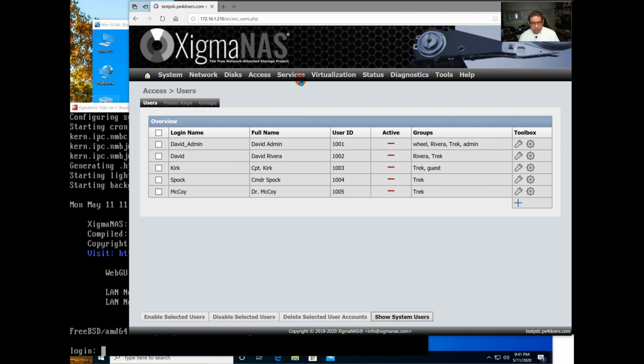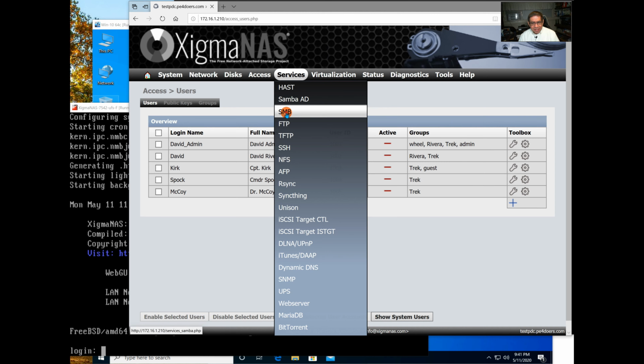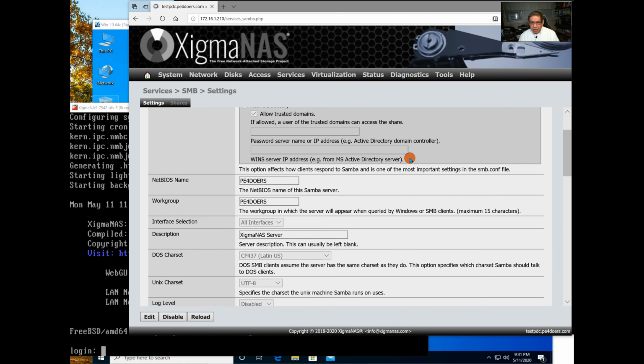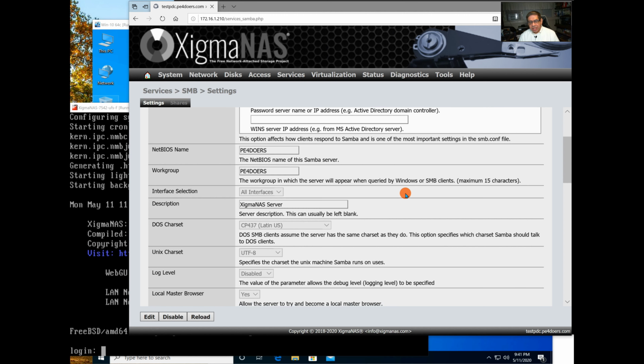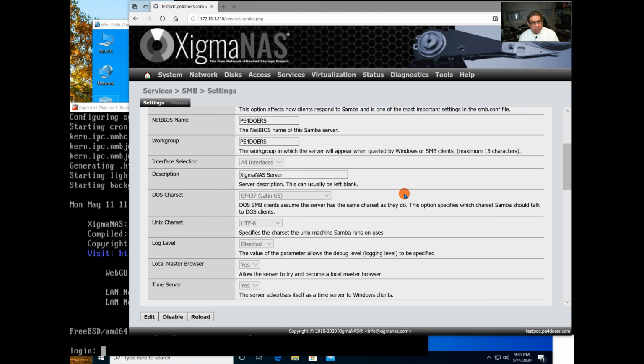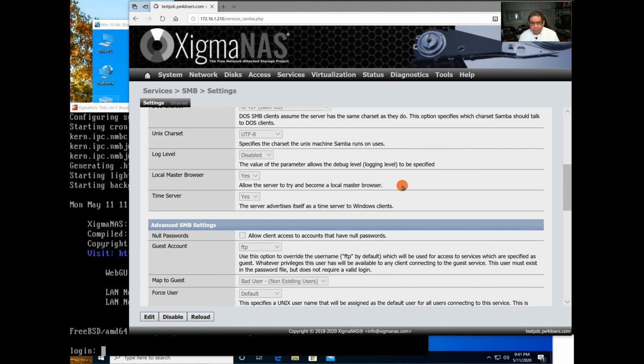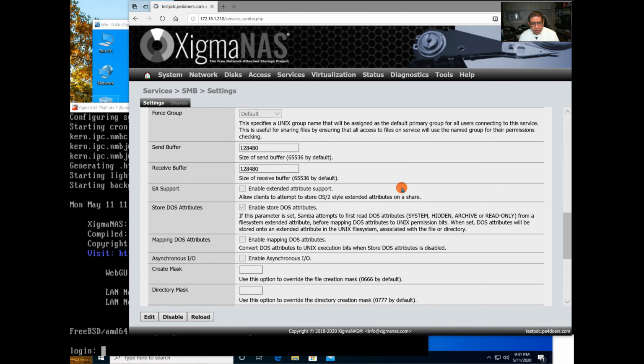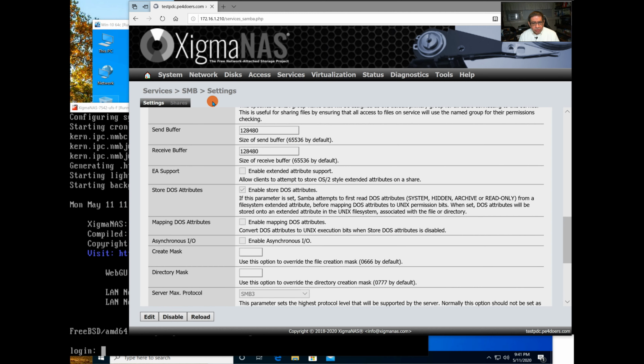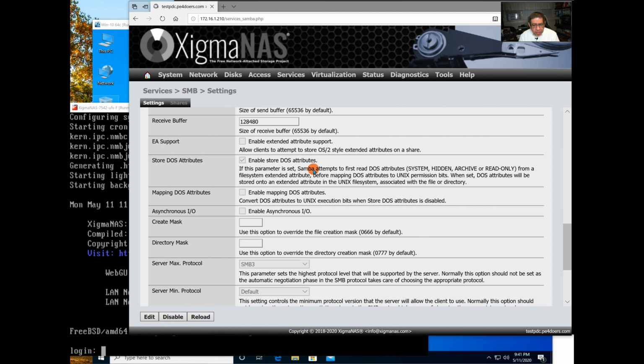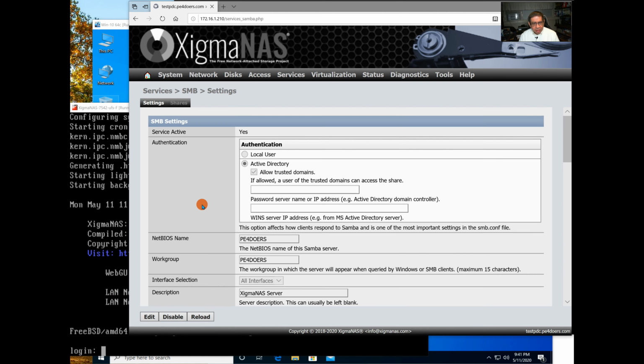Then the final thing you have to do is go to the actual SMB shares. You have to have a share in order for Active Directory to see it, just like you needed it when it was just a regular file server, a NAS file server. There are some specific configurations here you better make sure we have enabled, however. First of all, in the settings, we need to make sure that we have a check mark on Enable Store of DOS Attributes. By default, that's not the case. So make sure, if that's not checked, and it probably isn't, edit, then check, and then save. There'll be a save, an enable button here. Then you go back and enable it in the main screen.